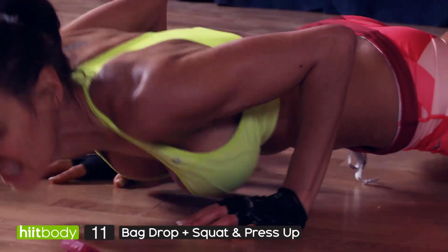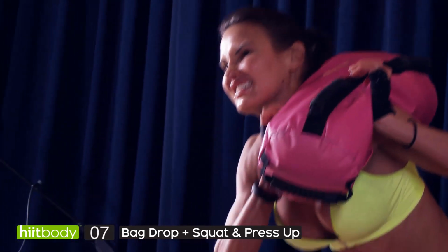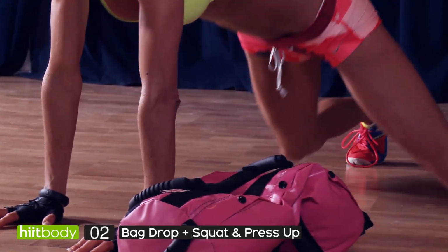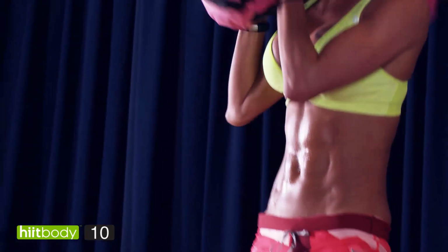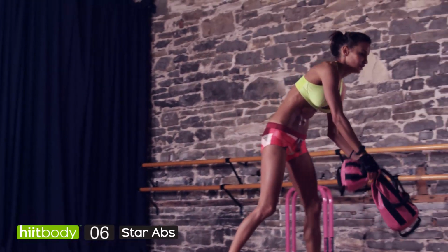I'm doing wide squats. I want some inner thigh action, so that's why that's happening. Head up all the way. Come on, breathe. 5 seconds, 4, 3, 2, last one. Awesome job. Okay, let's give them legs and them arms a break.